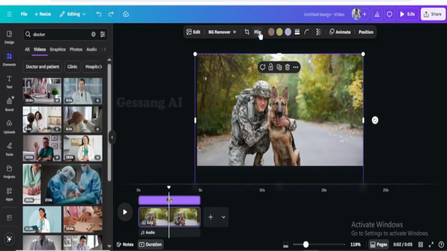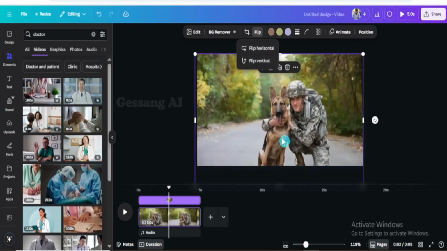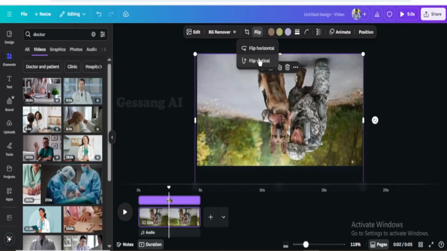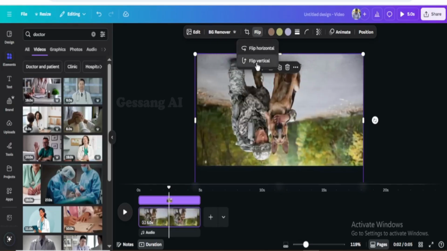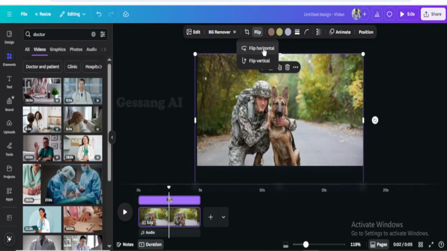Next, we want to talk about this flip here. This flip will actually turn this image to the opposite side, right? From this side to this side, that's what it does. So if you click on it now, we have the horizontal flip and we have the vertical flip. So if I click on the horizontal flip, the dog is at this other side and this soldier is at the other end. All right. Now vertical is going to turn it upside down. So basically you want to use this, which is the horizontal most of the times to flip your images to align whatever you're doing.